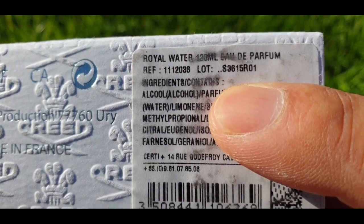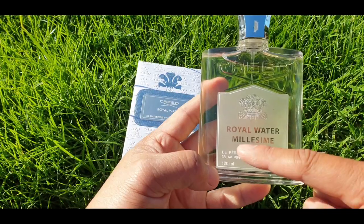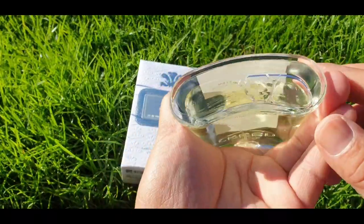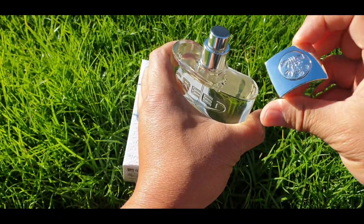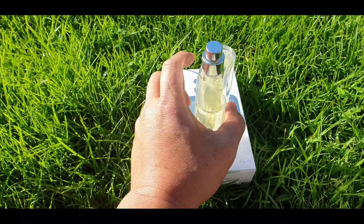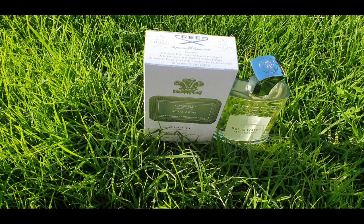Here is the bottle. On the front you have the name of the house, Royal Water, this is the millisim vintage batch, 120ml. On the back bottom you find the box code — 15 R01. The cap is chrome with the logo on top, clips into place. The atomizer is chrome — this is the second-generation atomizer. Let's check it: very nice spray, a good amount of juice. That is your Creed Royal Water millisim batch 120ml presentation.